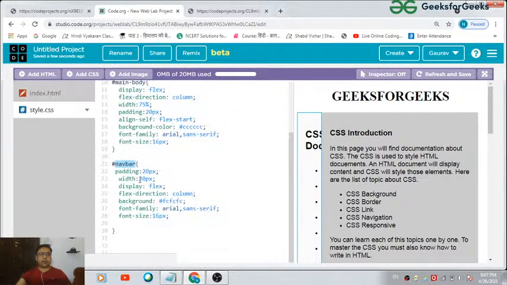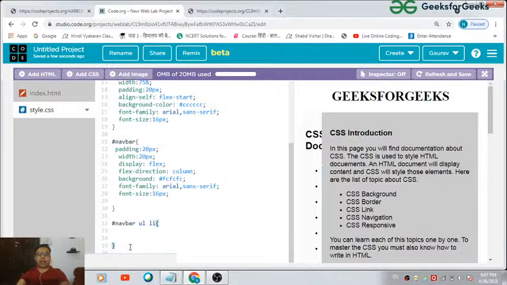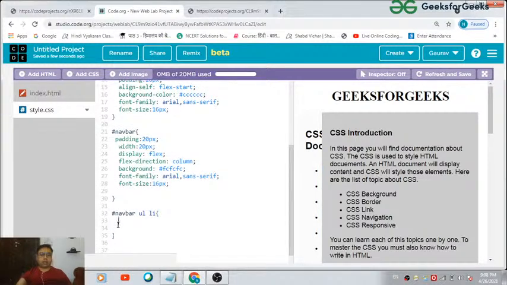Fine, let's do that. So we can copy this whole thing and place it over here. Now because we want to access the unordered list as well as the list items, we can write down UL and LI like this. Now I don't want to see these bullets which are getting reflected right now against these hyperlinks.